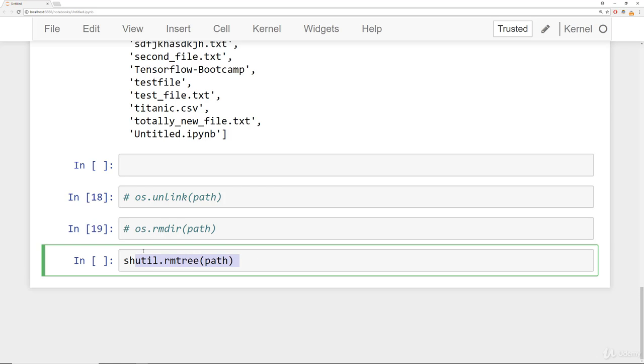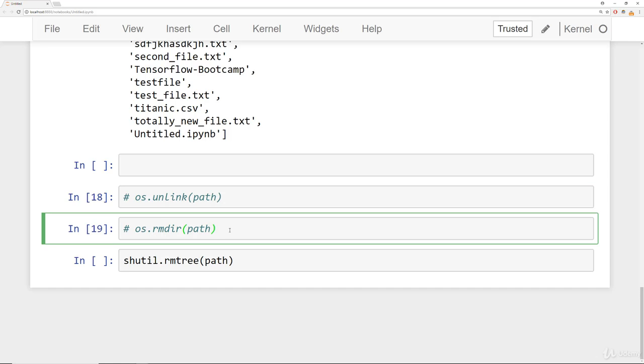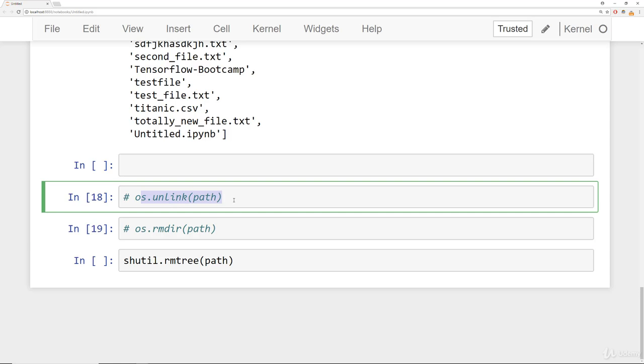This one is the most dangerous out of these because it will remove all files and folders contained in the path. So be extremely careful with this command, because all 3 of these methods cannot be reversed, which means if you made a mistake and you accidentally provided the wrong path, you will not be able to recover the file. So unlike normal delete commands on your computer where you can later look in your trash or your recycling bin and recover the file, using these OS level module methods, it's going to permanently remove the file in a way that makes it extremely hard or almost impossible to get back.